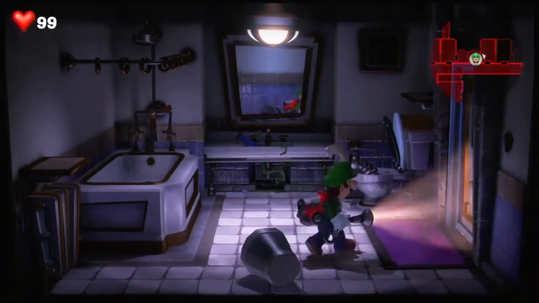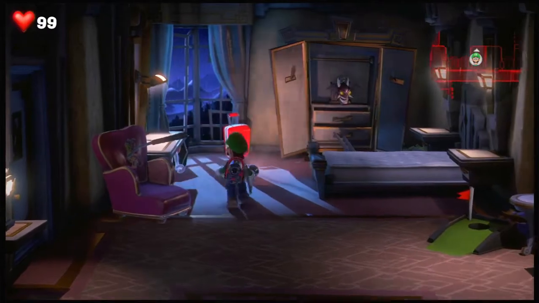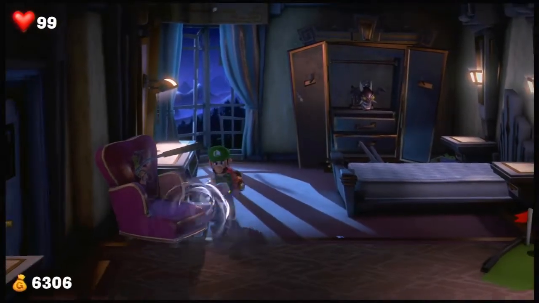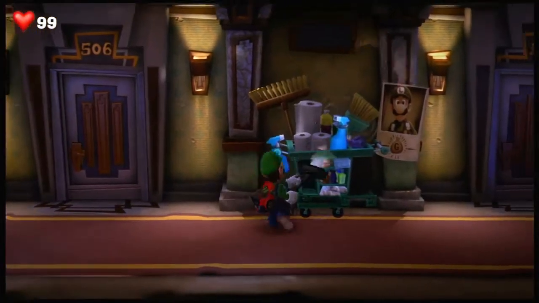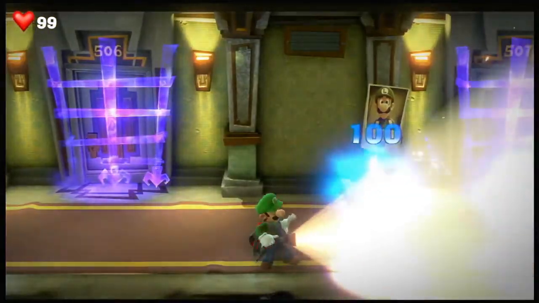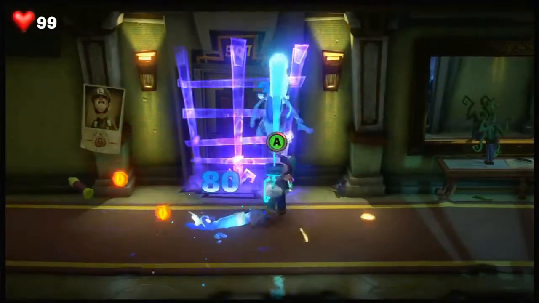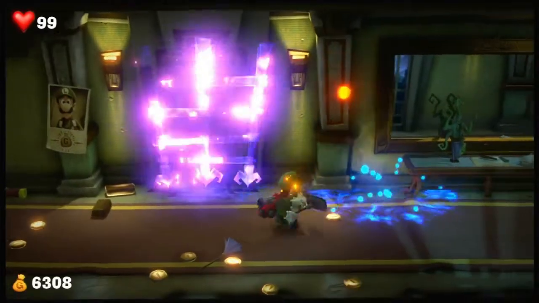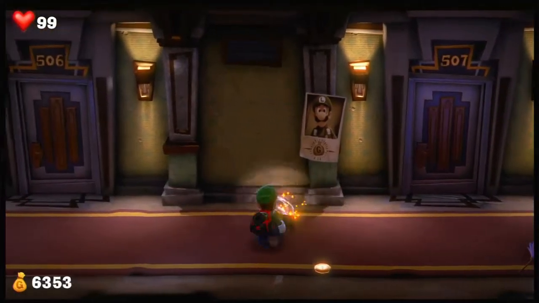Check around in here, make sure we're not missing anything. Okay. I guess that ghost is gone. Let's see what's going on with the suitcase here. What? Okay. Here we go. We got two for one going right now. Oh, and we got the third. That was clean. That was really clean. Oh, yeah.